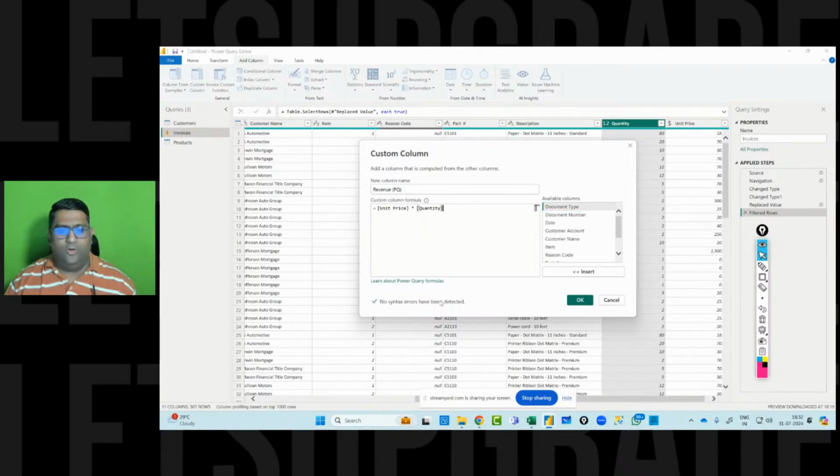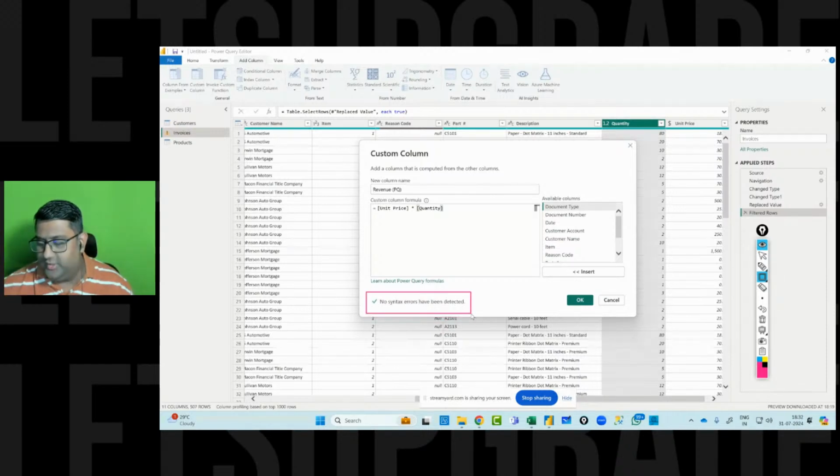Before you click on OK, you can see that there are no syntax errors detected. When you say there are no syntax errors, basically it means that the logic for the formula is absolutely perfect. But there is a good chance that there may be a human error that you would be committing. What do you actually mean by human error?